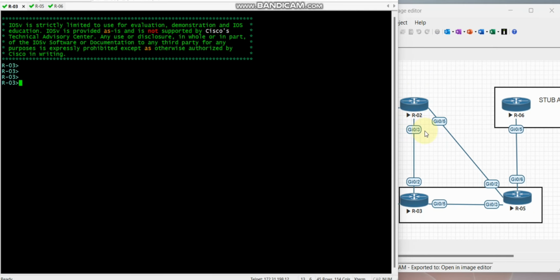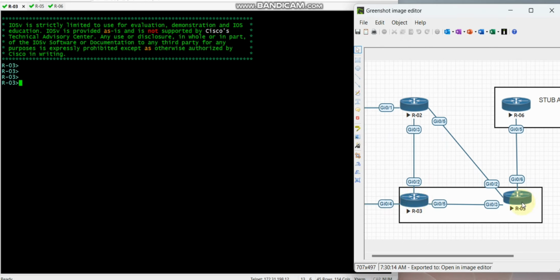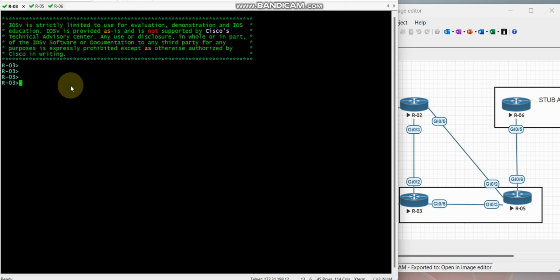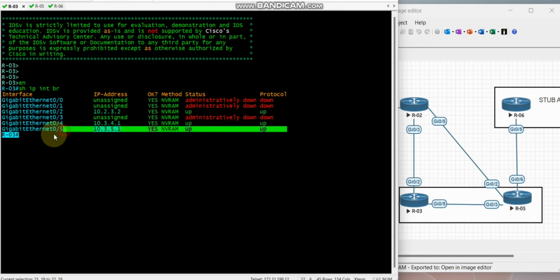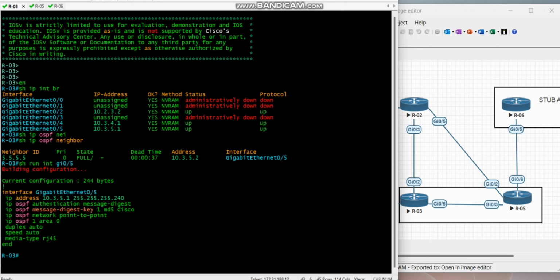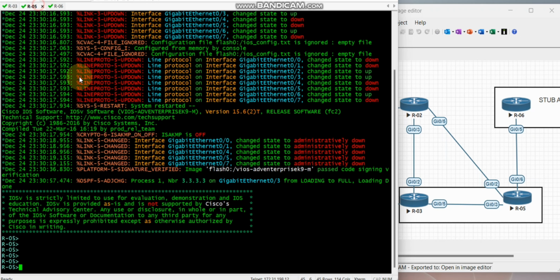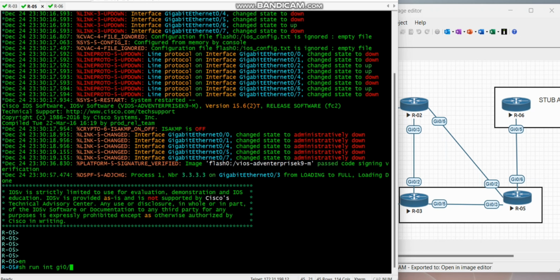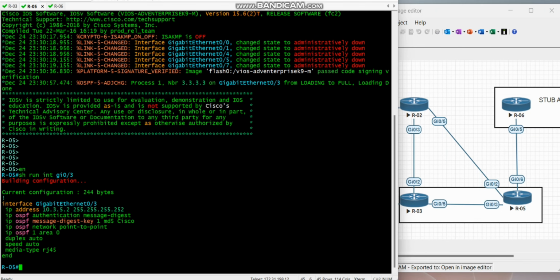Okay, I just put the picture here so that everyone can see. So this is R3, this is R5. We are on R3 at the moment. If we check, this interface goes to R5. So if we check, yes, we do have neighborship with R5. If we just quickly check the configuration on R5, simple, we have direct peering with R3. Here we have the same thing.